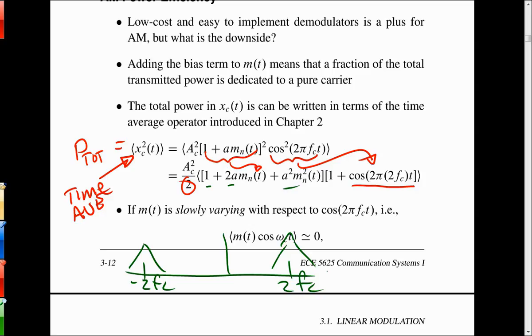The big deal is that this is 0. And the time average operator, the way you can think of it, is it's looking for things at DC, because that's what the time average represents, action at DC. As long as the message bandwidth is narrow relative to the carrier or twice the carrier, there's no spectrum that's lapping into the DC area. Does everybody agree with that? Yeah. So if no spectrum laps into the DC area, what can the time average recover? Only the DC portion. And if there is none, it's 0. Does that make sense?